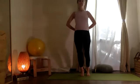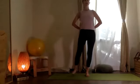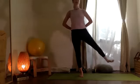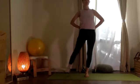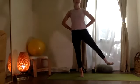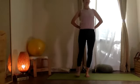Good. And then let's take a leg to the side and a leg to the side. Good. Leg to the side, lifting. Good. So as you do this, you feel like the hips stay right as they are. La cadera equilibrada, balanceada. Good.